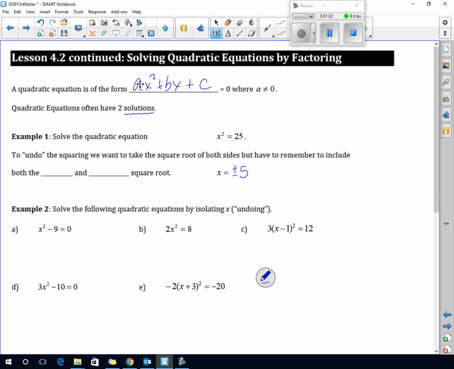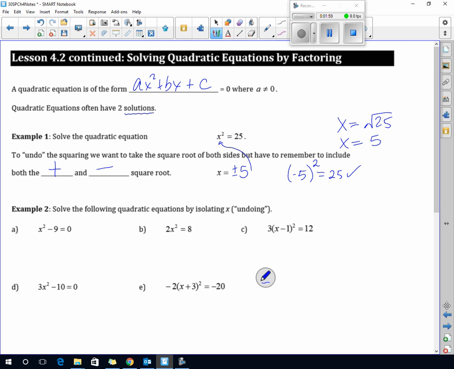There is a difference between x equals the square root of 25. How many answers would I get there? 1. X can only equal 5. You can't put negative 5 in x because how can a square root equal a negative number? You can't. But does everybody see here? When we're subbing the negative 5 in there, it actually means negative 5 the whole thing squared, which is 25. So it does work. Do you see that? Whereas here, we're subbing 5 in for x, right? You can't get a negative 5 equal to the square root of 25, sorry.